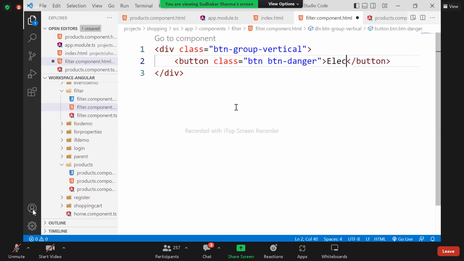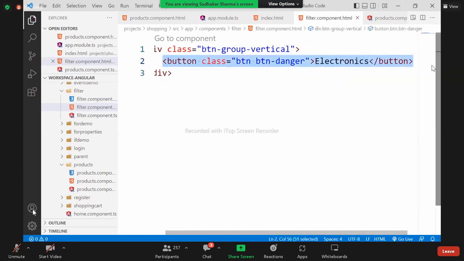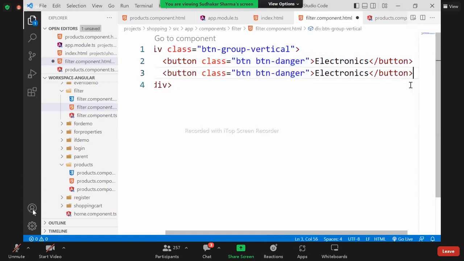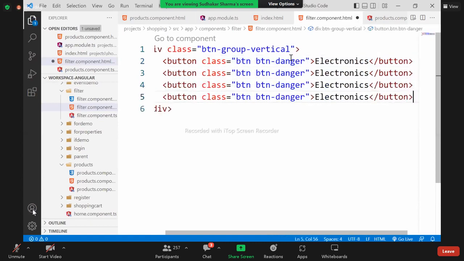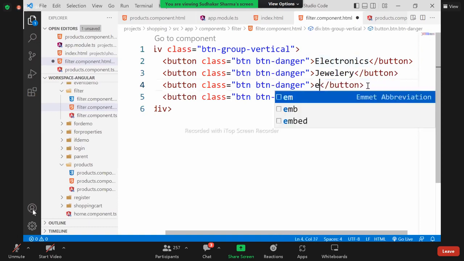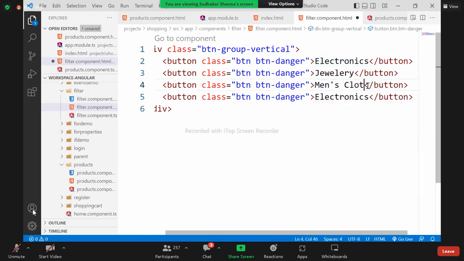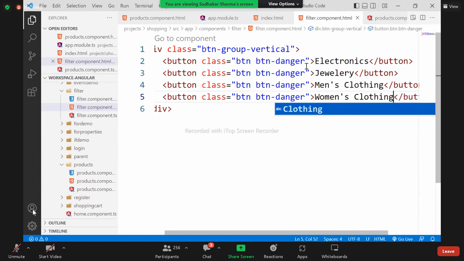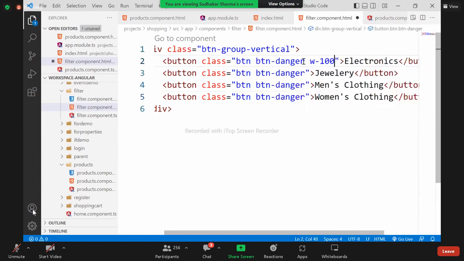I am giving here some categories, like electronics. This is jewelry, and this is men's clothing. Whatever categories they have, I am giving. And women's clothing like this. And we will put w-100 everywhere.